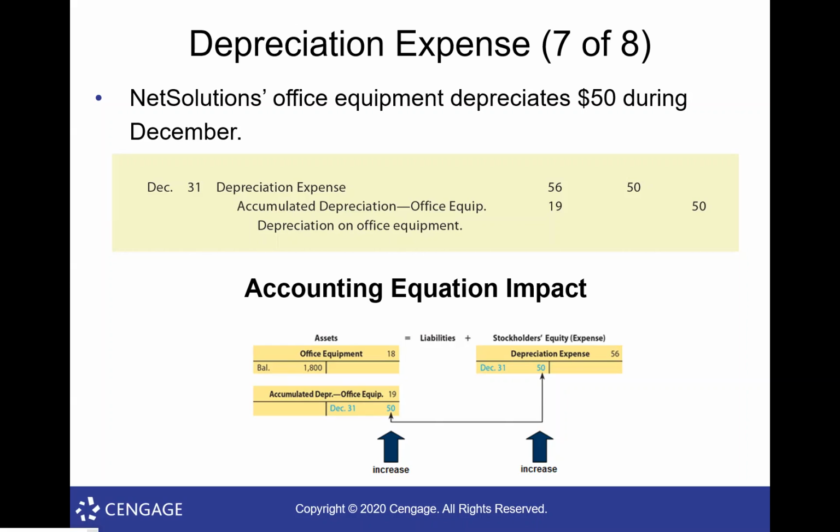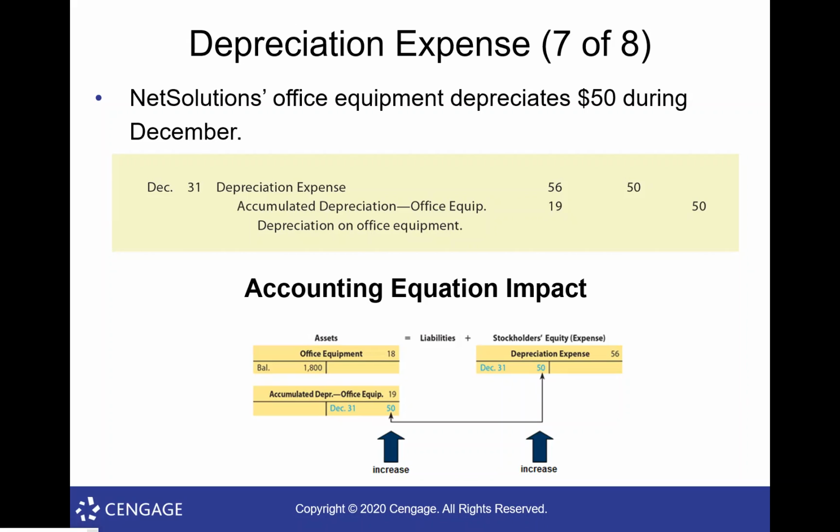And so the term that you'll see come up is book value. If someone says, what's the book value of an asset? It's the cost of the asset minus its accumulated depreciation. So after 1 year, our computer equipment book value is going to be $750. And it'll actually show on the balance sheet. In the asset section, it'll say computer equipment, and then there'll be a second line that will say less accumulated depreciation. And then it will give you a total of 750. Okay, 1,000 minus 250.